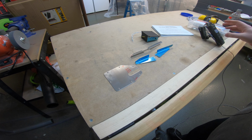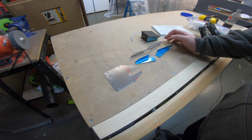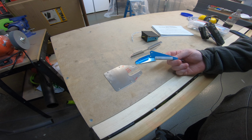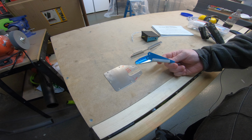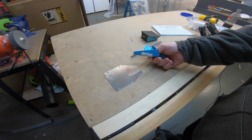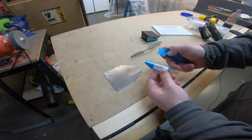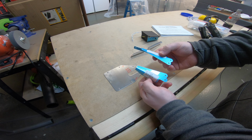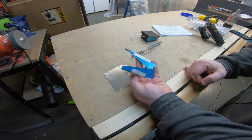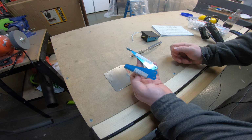One thing I just set out here to show you that was kind of cool when I did the initial wing inventory. I didn't catch this, but this is the trim tab, what do they call them? The outboard trim tab horns and inboard trim tab horn that come with the Van's kit. And it's designed to work for either the electric or the manual trim. And based on which system you have is what hole you're going to use here that you're going to actually connect the rod for the trim to.